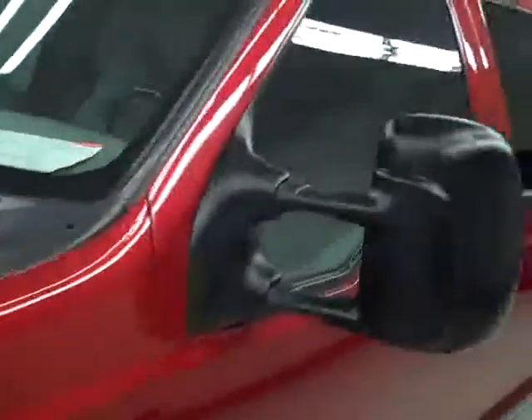Hood looks nice and clean. Let's take a look inside — you get power windows, locks, and mirrors, a power adjustable seat with cloth interior. The cloth is in good shape, no rips, tears, or stains, and the floors are very clean as well; even the driver's side floor mat is in great shape. Back seat is the same thing — excellent condition, no damage whatsoever, and the floors are clean too.